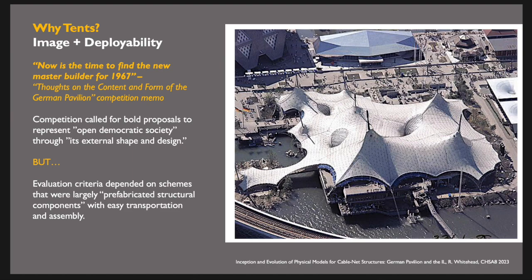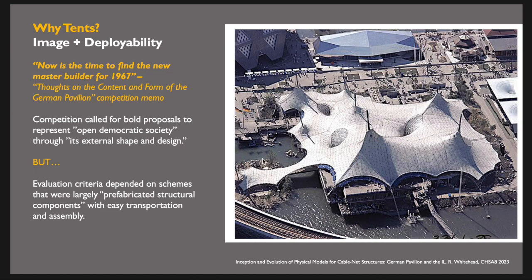What this means, how it was translated specifically into tents, is a lightweightness, right? The progressiveness of this couldn't be something big and heavy and in any way referencing any of the fascist Third Reich architecture, right? So instead it has to go to something that is lightweight and transportable and incredibly unique. It also is a really interesting critique against the 1950s conservatism in the German Federal Republic, particularly in architecture, that this really takes them beyond a pretty conservative perspective. So that's one reason of why tents, and particularly why Gutbrod and Otto's competition entry won.